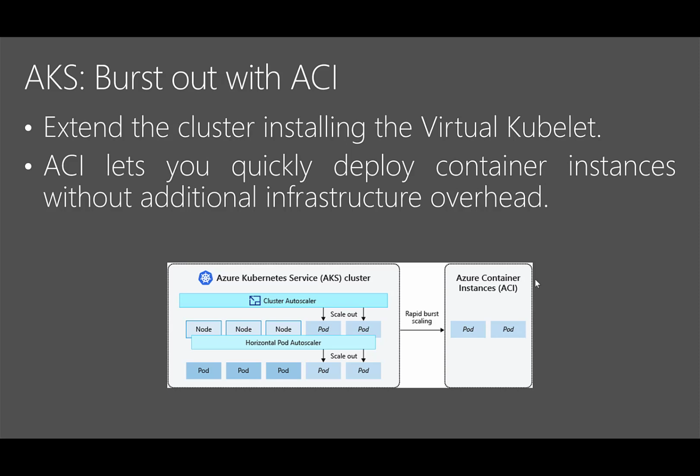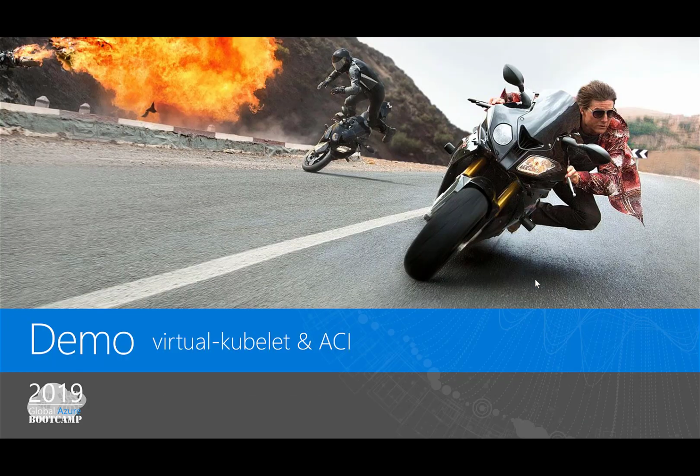I'm not going to show you how to scale doing this, but I'm going to show you another feature that's interesting, or maybe you can find it interesting, and it's that you can run Windows workloads using the Azure Container Instances. So let's see this demo about virtual kubelet and Azure Container Instances running a Windows workload.